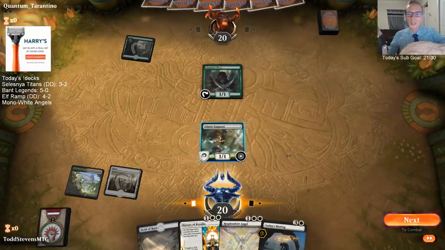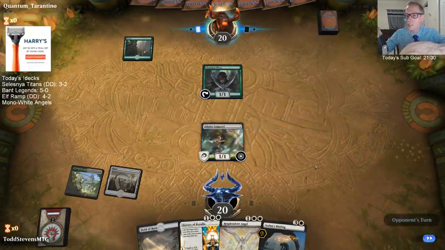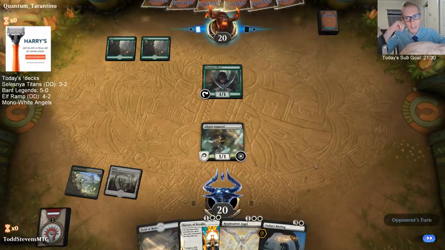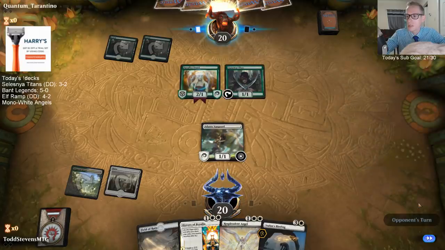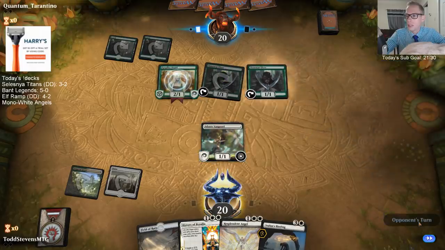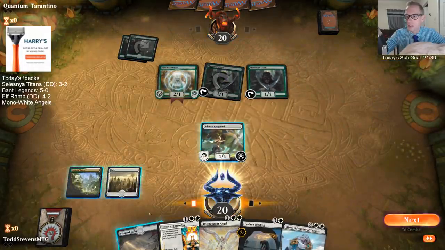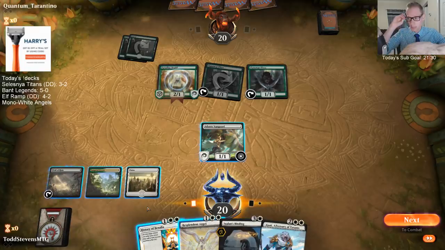Selesnya Titans was a Selesnya midrange deck featuring a bunch of different creatures that had like six power and six toughness, which is why it was referred to as Titans. It had Nullhide Ferox, Tolsimir, and Oketra. Are we just playing against the elf deck?